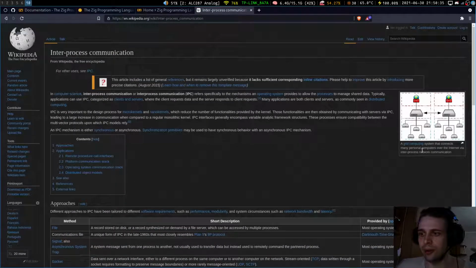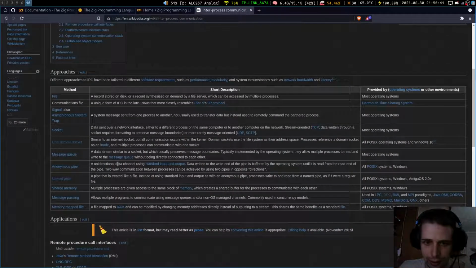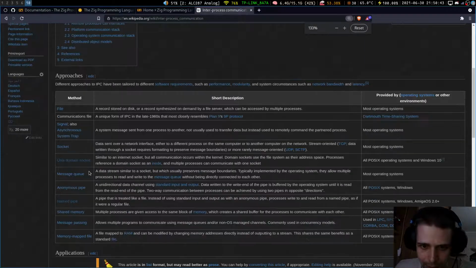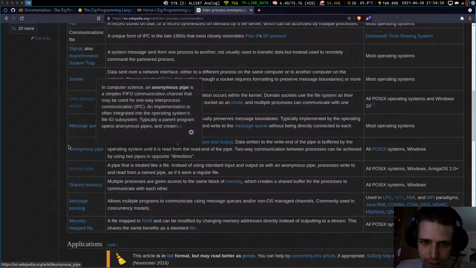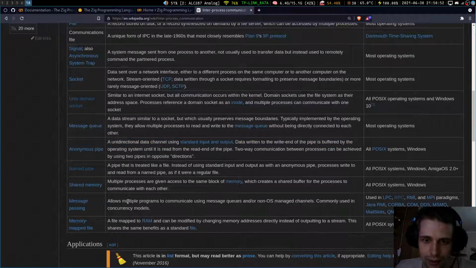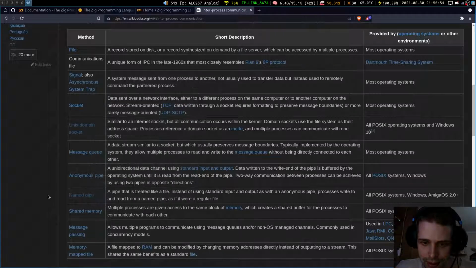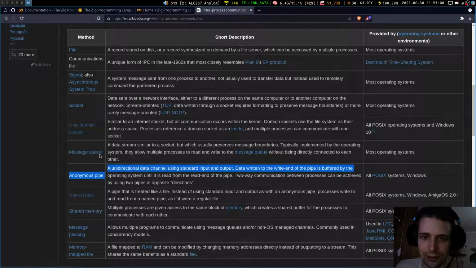There are a lot of ways to do inter-process communication. We will have a client and a server, and they need to communicate. My main focus was on Unix domain sockets and on anonymous pipes. All other options seemed less viable. These two are very great, and we will go with anonymous pipes.